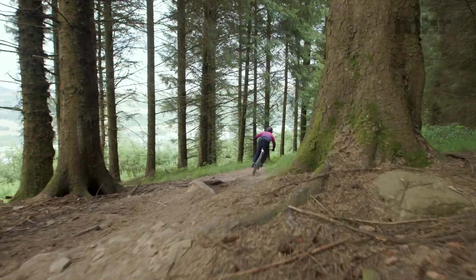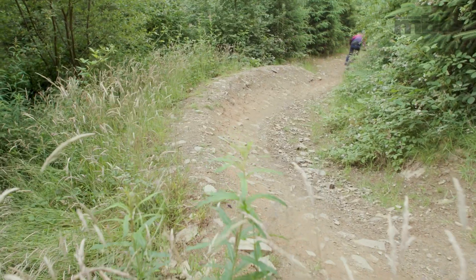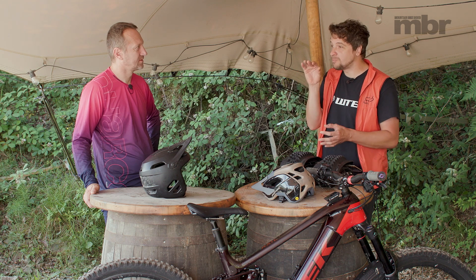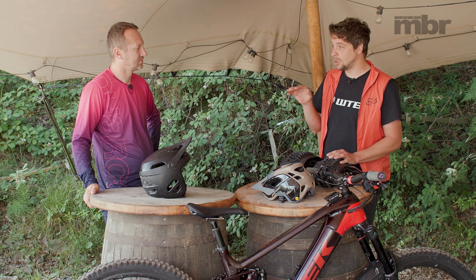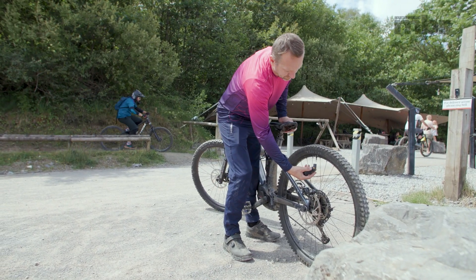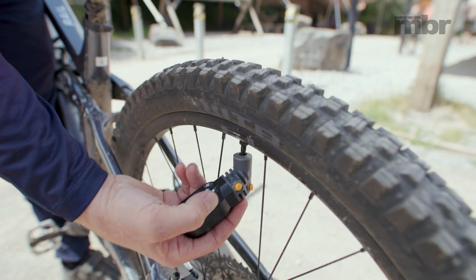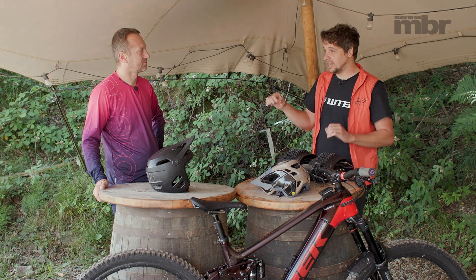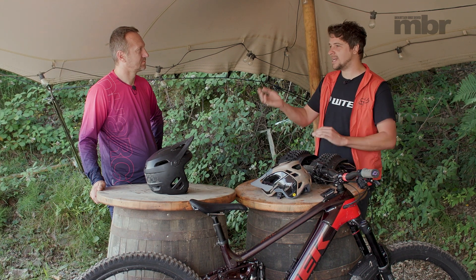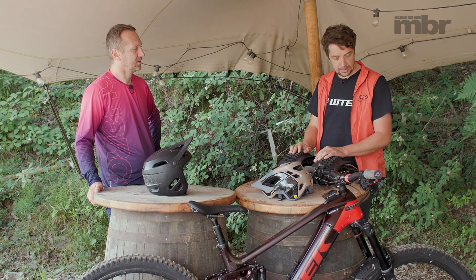Running an aggressive set of tyres, on my e-bike I actually run tough casing front and rear. The e-bike is a little bit heavier, so when you're hitting rocks it puts more force through the tyre. Also, I like to run quite low pressures, and you can get away with low pressures when you've got a tougher casing. On my non-e-bike, I run the same rear but go to a light casing on the front — it's a little bit more agile and responsive, and you're taking off probably 10 kilograms of bike weight, so you don't need that extra puncture protection.